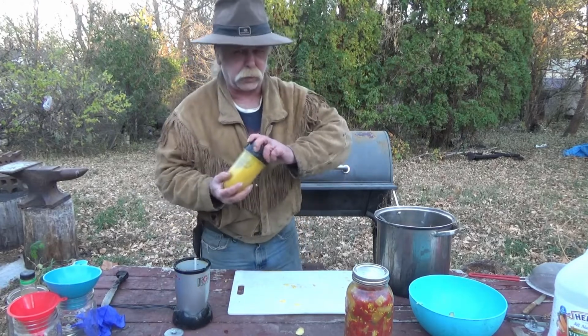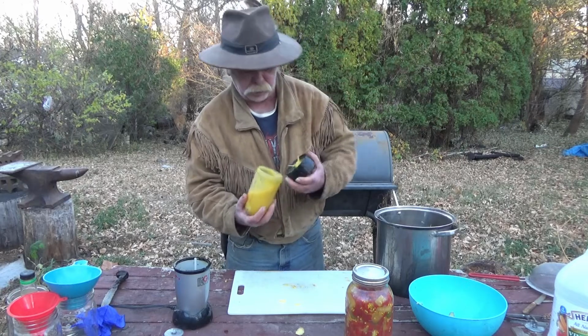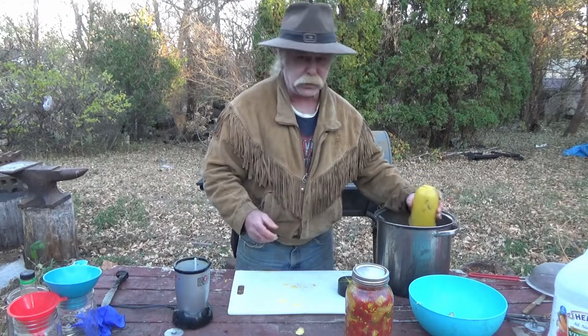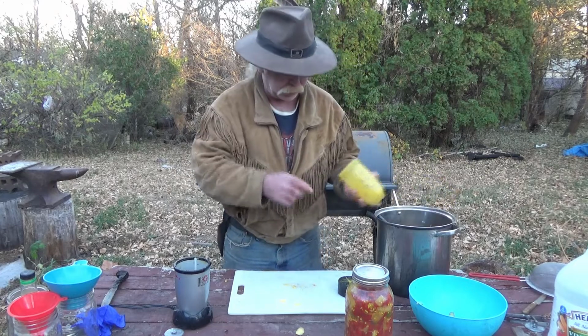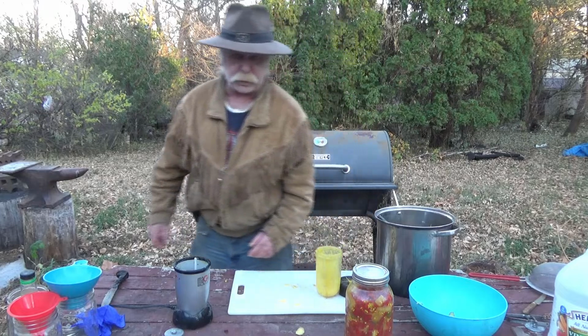Okay, so that took several minutes when they're fresh. When you freeze them, they just turn to mush. And that's really what you want. It's so much easier. The sugars are released a lot better. So let me clean up this mess. I'm going to wash a few things down. We'll start on the peppers.